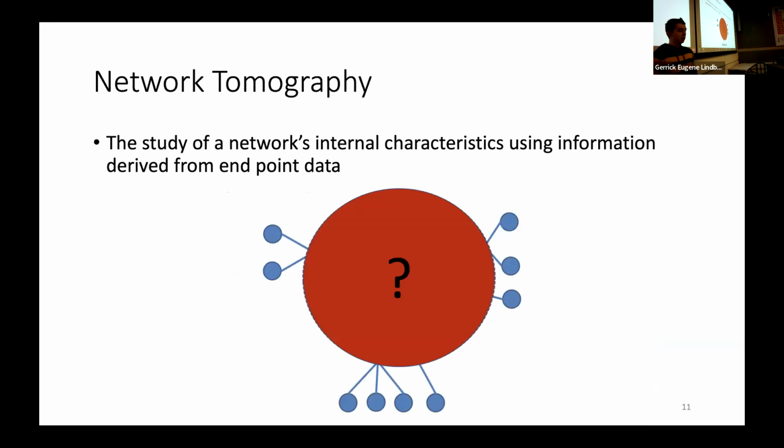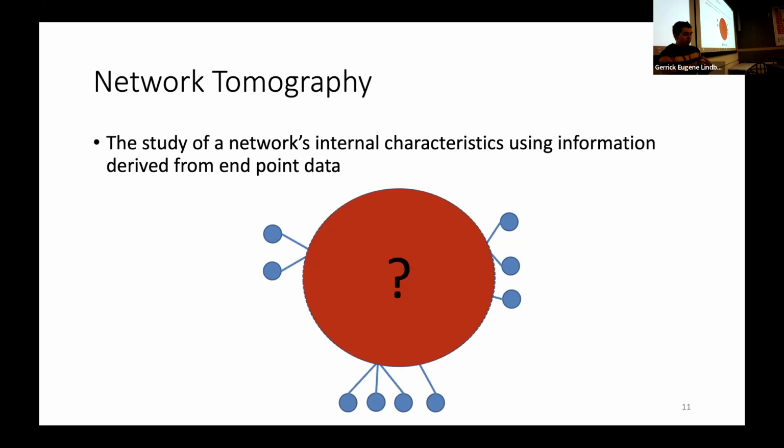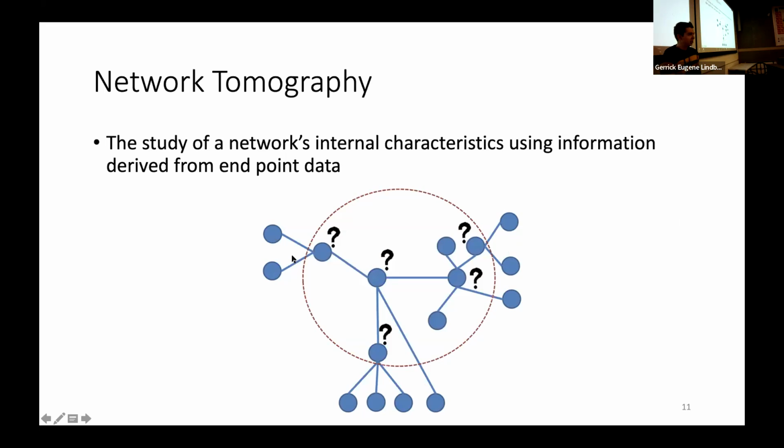So classically, one of the methods of gaining information about our networks is through network tomography. And what this means is essentially when we have a computer network and we want to send information from one point to another, it's not a straight shot from A to B. There's information on the inside. What we want to know with network tomography is, with our measurements on the outside, can we determine information about the inside?